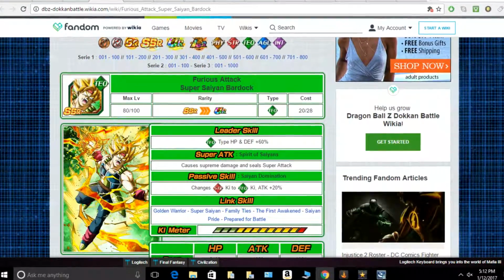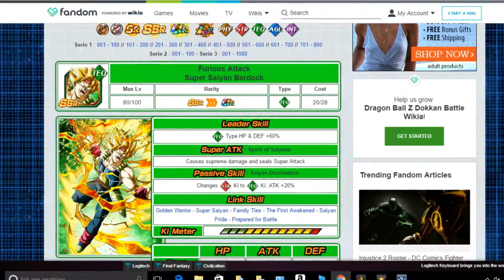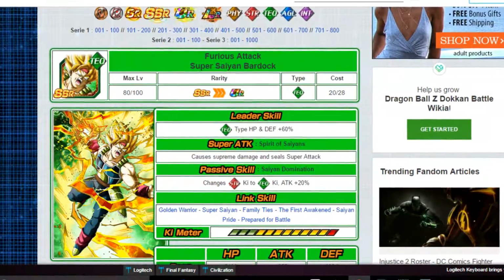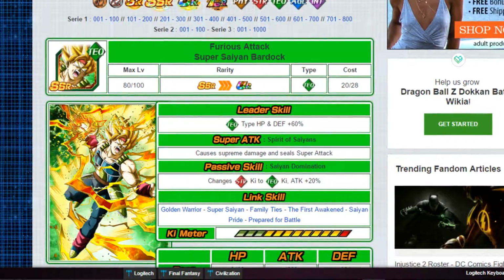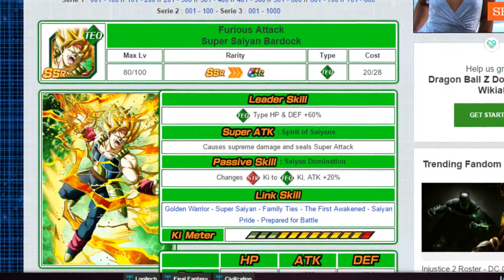Saiyan Bardock. He'll be the weakest hitter on the team, and thus far, he causes only supreme damage and seals super. So super attack, he's a utility guy on the team. He changes strength orbs to tech orbs, which is really nice. Helps out LR Goku a ton. Just save up those strength orbs and you go in and just get them all in the tech when you have Bardock and LR Goku buddied up together.